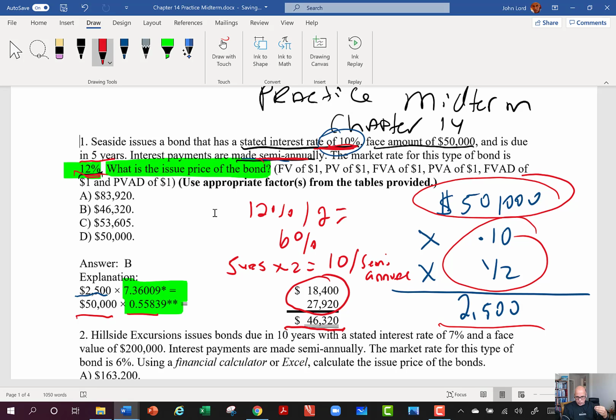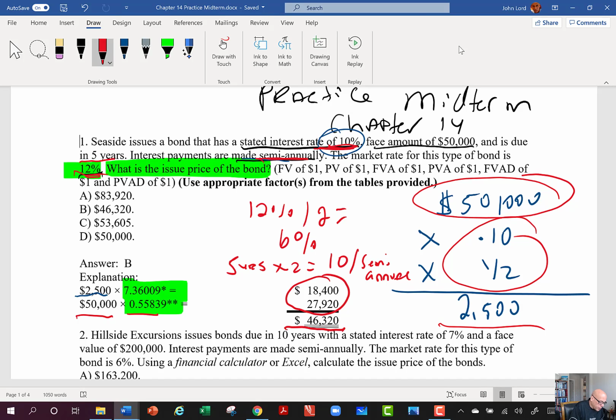Coupon rate, stated rate, contractual rate, that's the amount that's on the bond. When we talk about the market rate, yield rate, effective rate, that's basically what the market does from period to period, right? And since the market rate was more than the coupon rate, this bond sold at a discount. That's what I wanted to say.